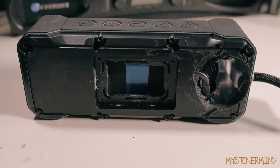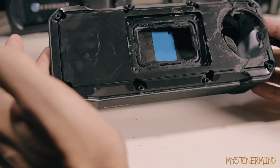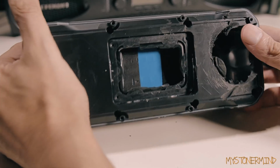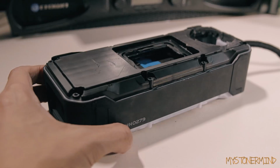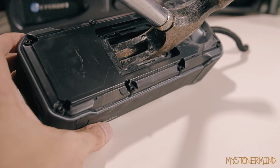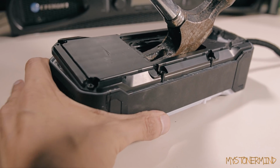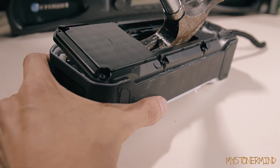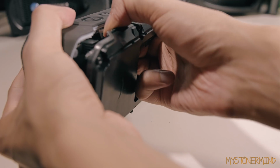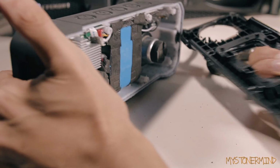So there I was outside throwing this around when all of a sudden I heard a weird pop. I decided to grab my hammer and give this a whack over here. So I got it, stuck it in like this, and I was outside, by the way, so in case the batteries exploded, I'd be okay. And I started going like this, and it started coming up. So we have entry. Now I've just got to pull it off. And there it is, off.